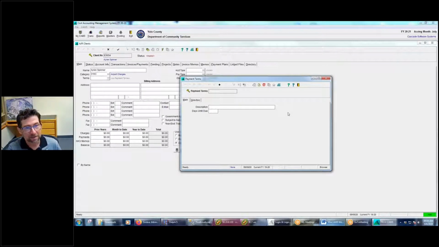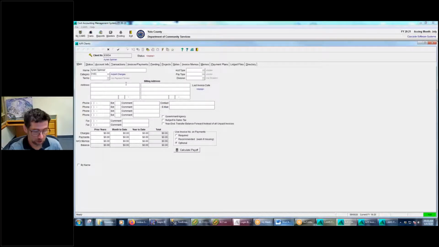What it means is that you can select on that frequency. So you can normally bill your monthly clients over and over, and then each quarter you can select and bill your quarterly clients, something along those lines. So we put in our address.